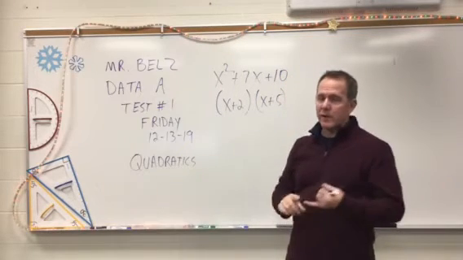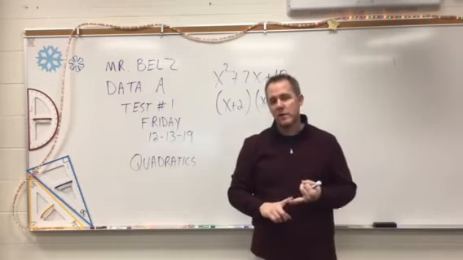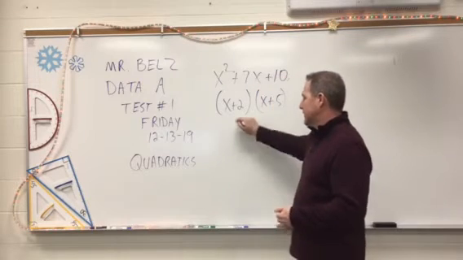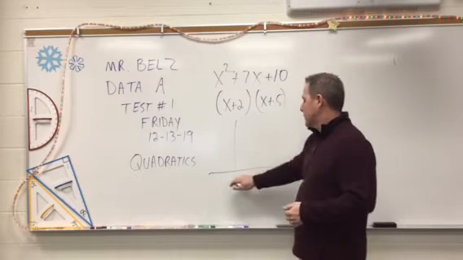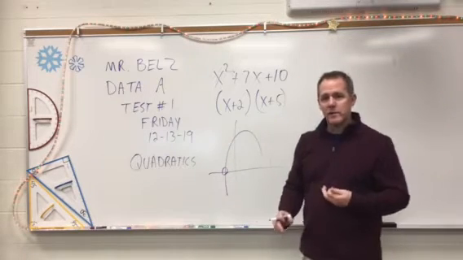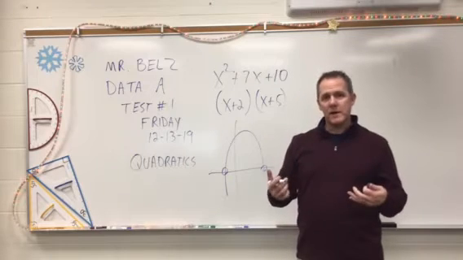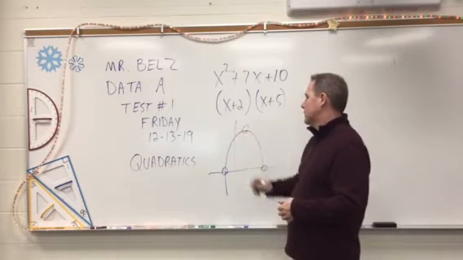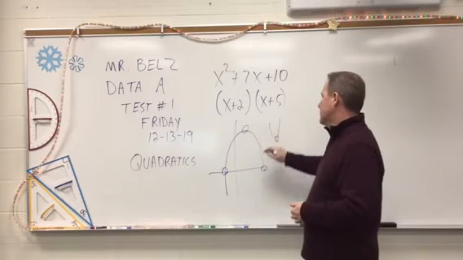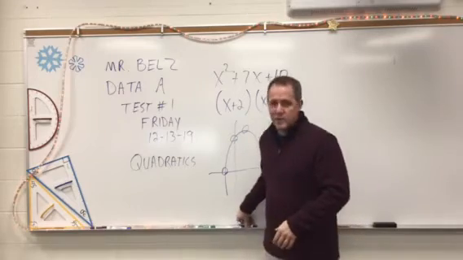We'll have stuff that requires them to convert from something called vertex form to standard form to factored form. We'll look at all the key aspects of a quadratic, and there are 4 of them. They should be able to tell me what the x-intercepts are, what that refers to or means based on certain problems, what a maximum point is or a minimum point if the parabola went the other way, and then of course what the y-intercept is.